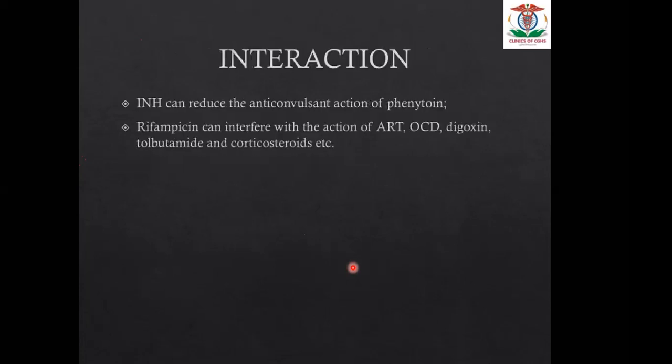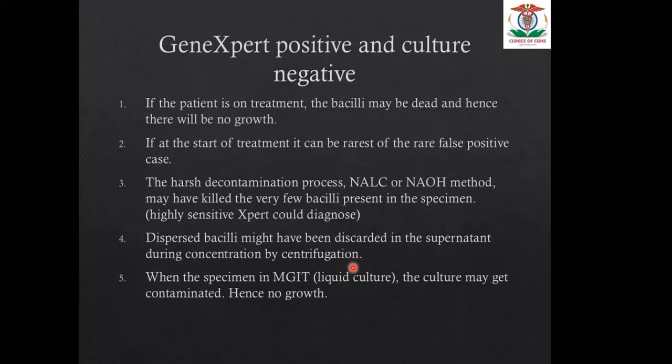Next. So interactions are also more common. If the patient is already on anticonvulsants, INH can play havoc. Rifampicin can interfere with the actions of ART. So we actually have the TEL regimen where the rifampicin will not have much effect. Then OCPs also it interferes with, the digoxin also, tolbutamide, corticosteroids. So all these problems are there because of the ATT.